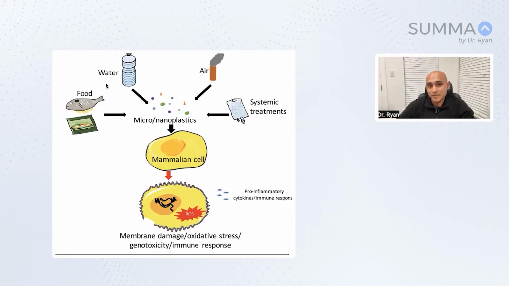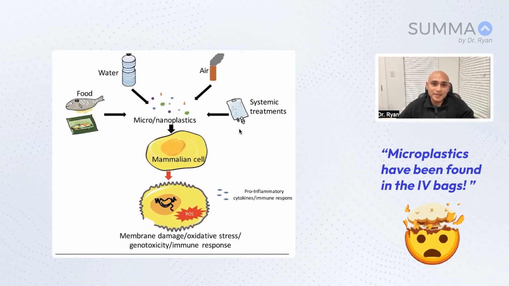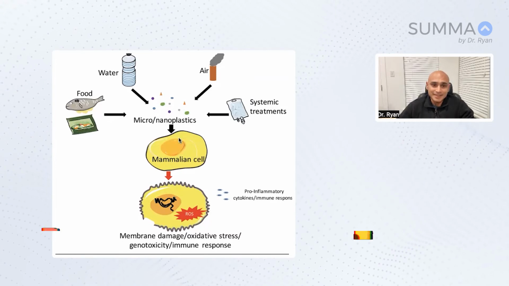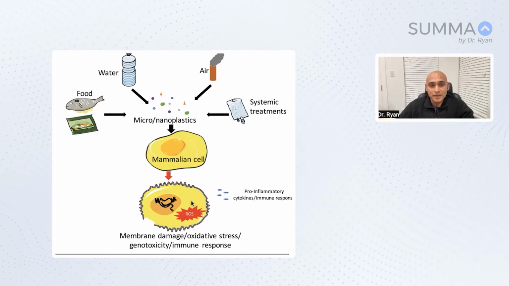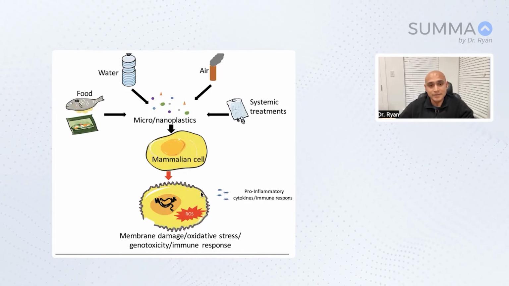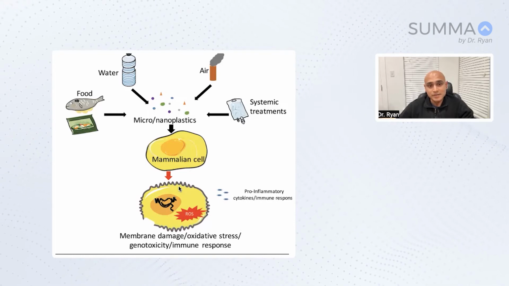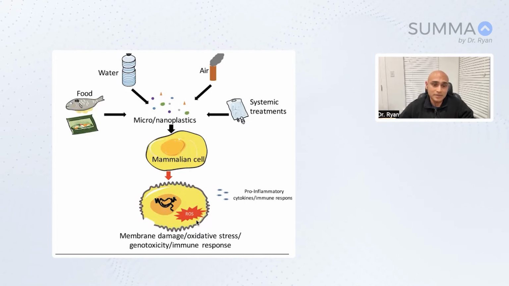And as I was mentioning, they're found all over in water, the air, food, and actually in treatments, because microplastics have been found in IV bags, unfortunately. And as I mentioned, they are directly reactive with cells. The key issue is they cause membrane damage and oxidative stress. So I keep going back to oxidative stress. This is really a situation in which you add electrons to molecules and make them highly reactive, and they in turn can affect structures within the cell, both the membrane, but the nucleus, the mitochondria, ribosomes, and essentially cause cell death. So this is definitely not a good thing.